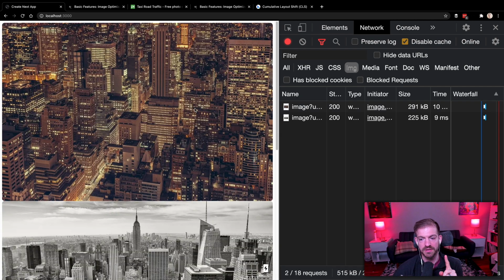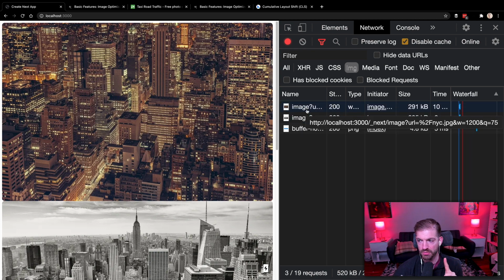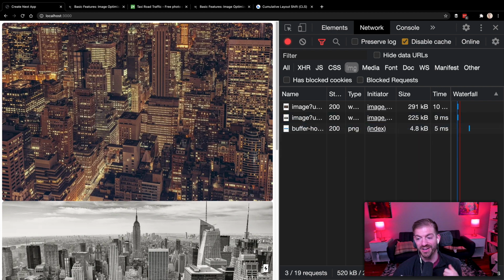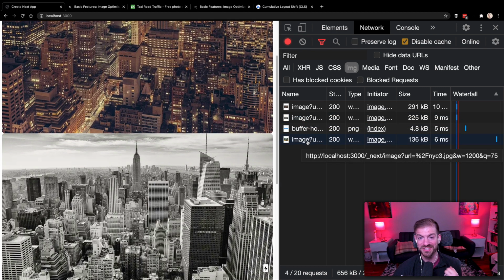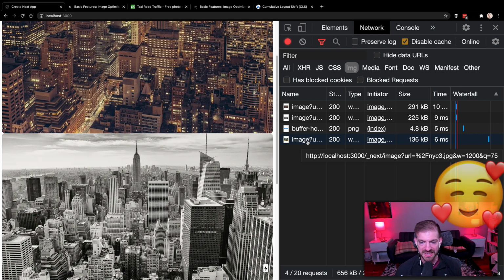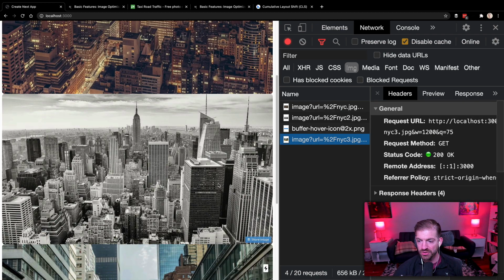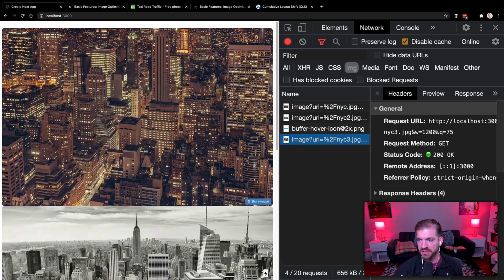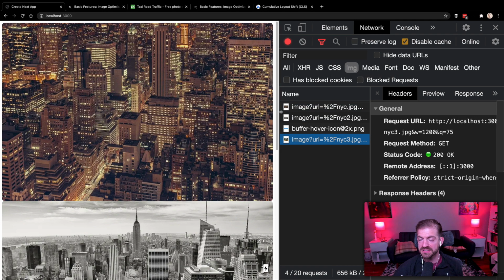So we start here. You can see two images on the screen. Notice only two images are being requested, and that is because as we scroll down to this third image, as it's about to get shown, Next.js now will lazy load that image. How cool is that? We're not going to request images that the user isn't looking at or about to look at. There's no point. All right, so that's pretty cool. And I can scroll down and no extra requests are being made. That's cool too.